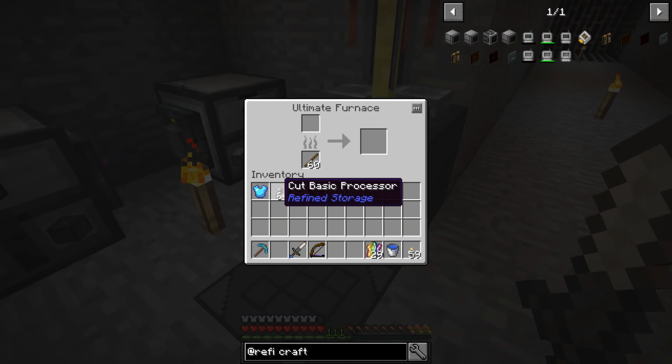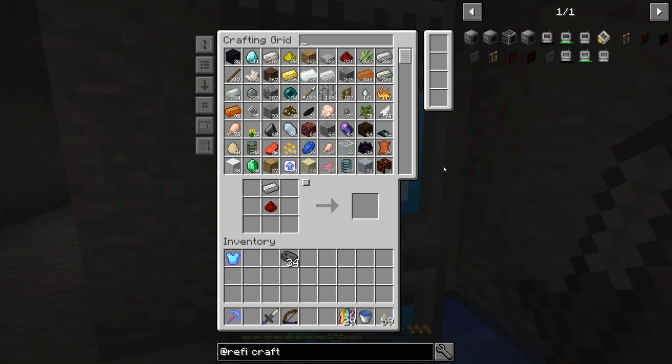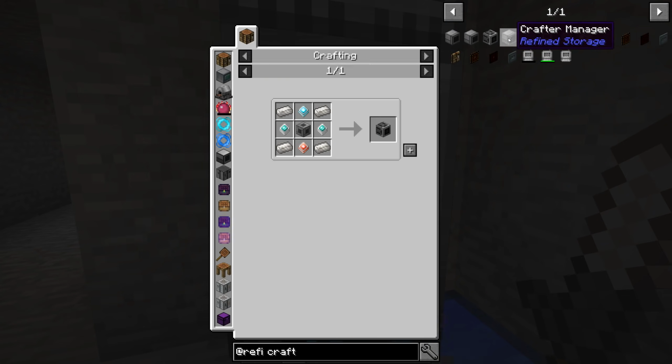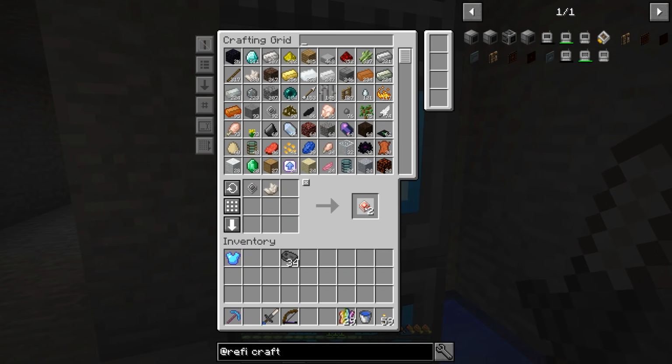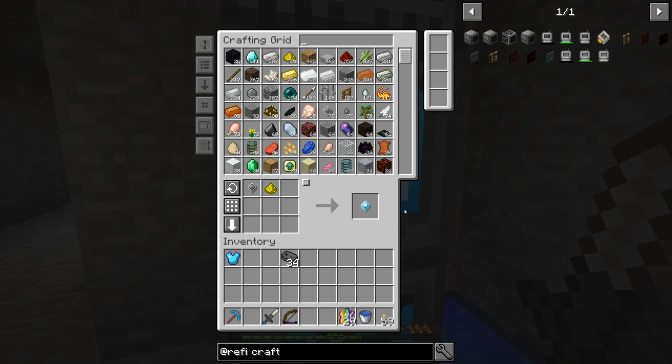Let's run those through our ultimate furnace here. We'll just smelterize those pretty quickly. And done. Not bad for one stick. That furnace is so OP. I like it. So destruction core. I don't know how many of these we need. I don't know. Let's do 16. Let's not get too crazy. We'll do 16 of those. We'll do 16 of these.